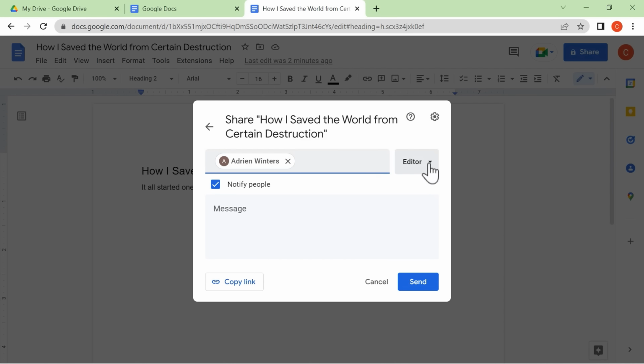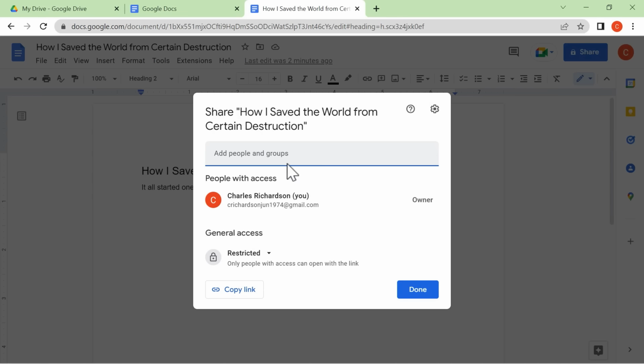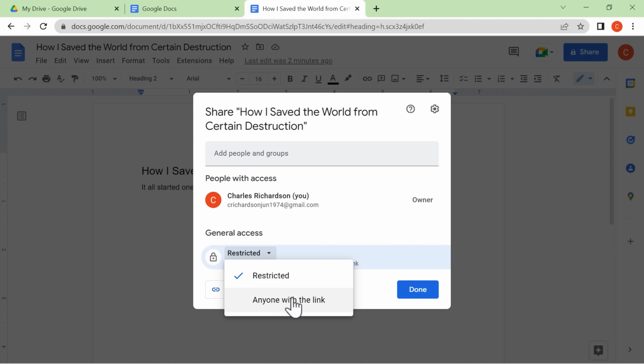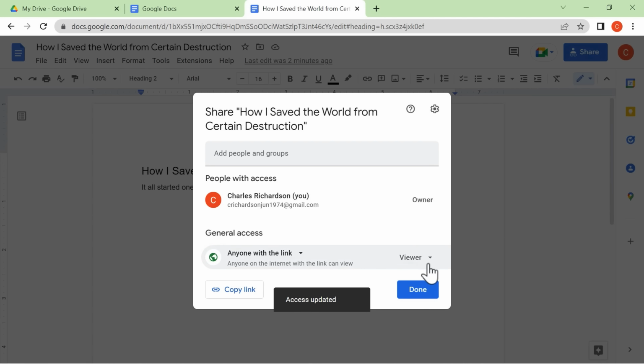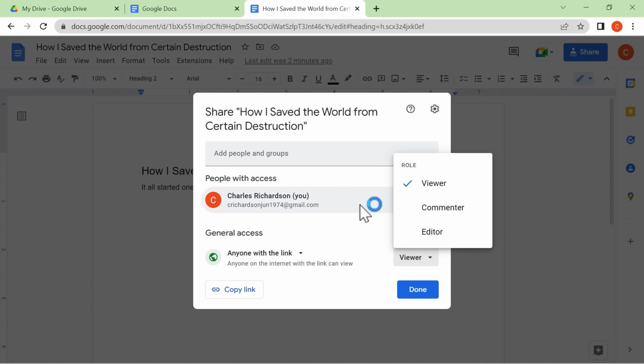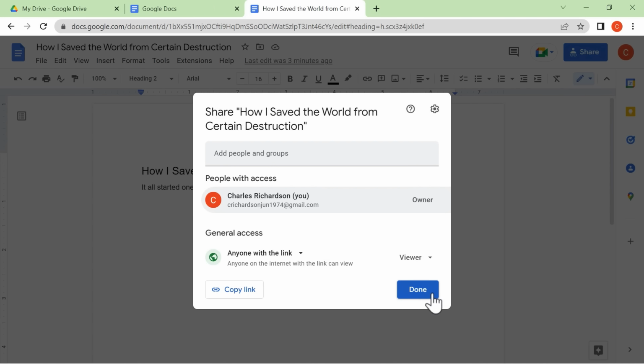Okay. Going back to share, I'm going to click share, and here I can put in specific people's names. I can add them as editors on this document, or only viewers or commenters. I could send them a message if I want to. Or the other option that I also showed in Google Drive is I can generate a link that anyone that has that link could use to either view the document or edit the document. So that should seem pretty familiar to you.